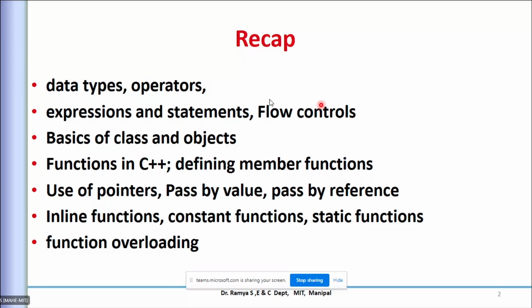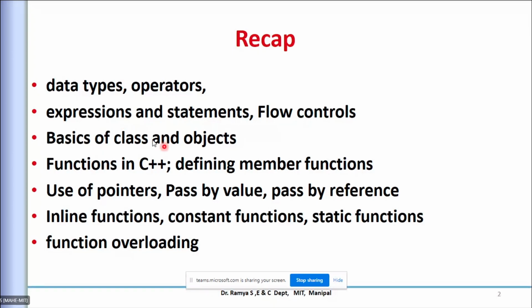That is being added with your basic class and object concept, and Vijay sir has taught you how to create a class, how to create an object of it, and he also introduced you to functions in C++. In C, we just write functions, since it is mainly a procedural language.